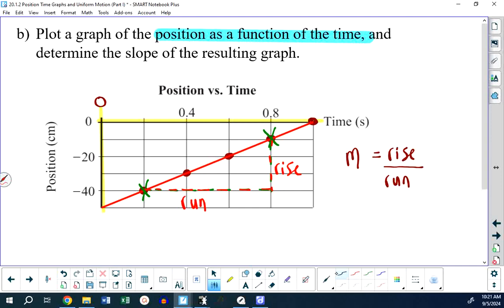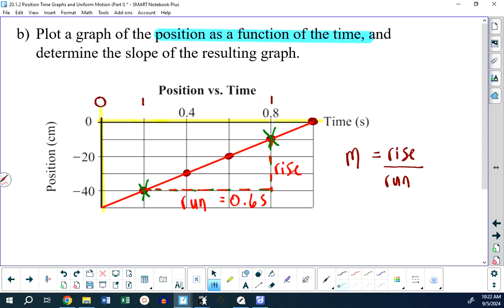I hope it's obvious that when you look at this diagram and you find the run, you are not going to say the run is 3 because I see 3 squares or 3 rectangles there, right? You have to look at the information on the horizontal axis. We're going from here to here. We're going from here to here. And that's from 0.2 seconds to 0.8 seconds. So my run on my diagram is 0.6 seconds.